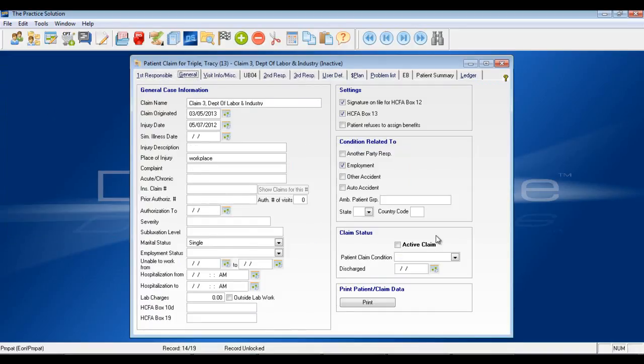Basically, what this does is it prevents you from adding services to the patient unnecessarily, because if they're inactive, it's assumed that you no longer need to interact with them on a day-to-day basis. You can also no longer schedule for this patient. However, you can still make payments and bill out on outstanding services in case anything's owed. Let's go ahead and reactivate the patient.